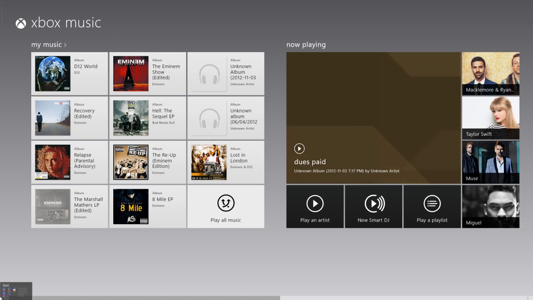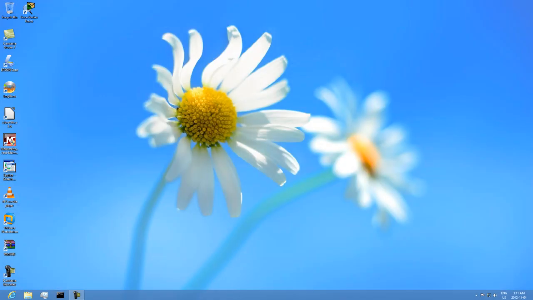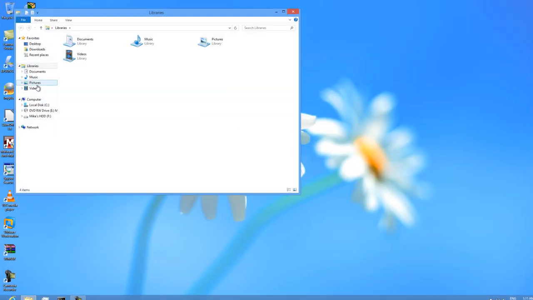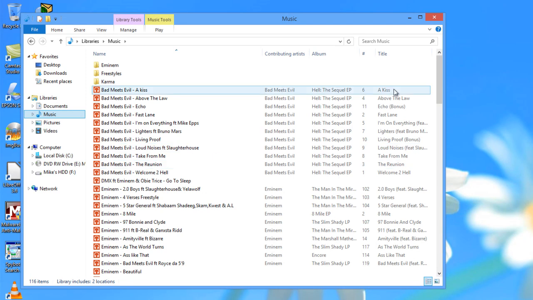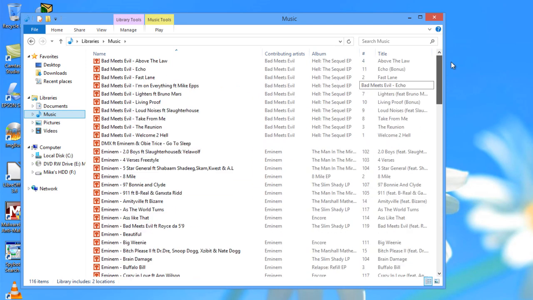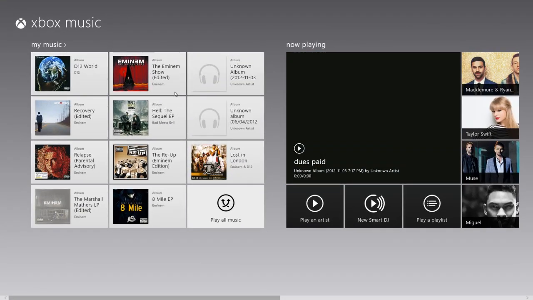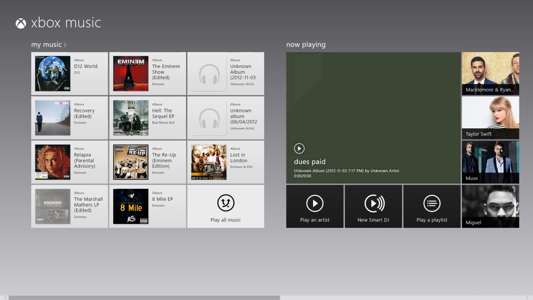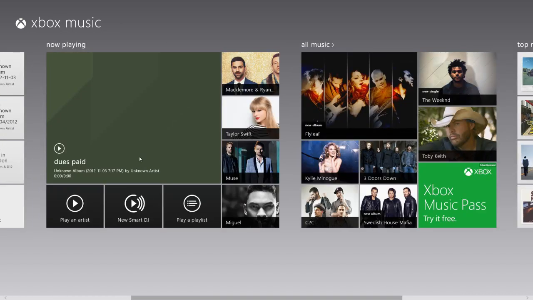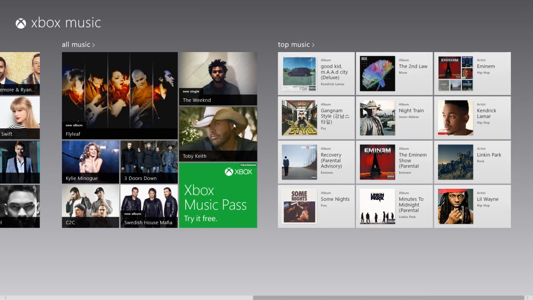So whatever you have in your My Music folder, anything you have in here will show up in that list in music here. And when you start playing the songs, this tab will grow. And this is now playing, so this is stuff I've been playing. You can use smart DJ, check things out. And these are just music I guess they recommend.